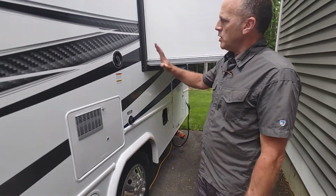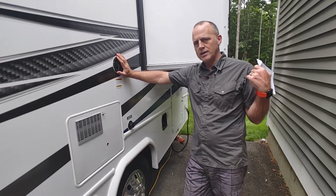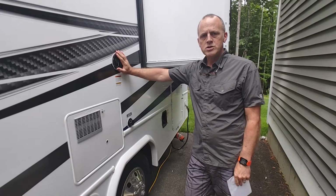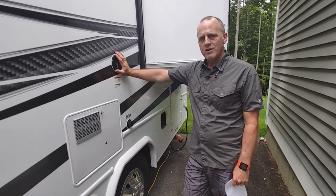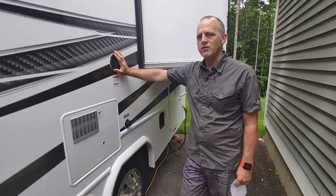Okay? But ideally, if you're hooked up to a spigot at the campground, you're not going to be using this. You're only going to use this while you're traveling or away for the day, and you're not connected to water, and you probably won't have to fill this.